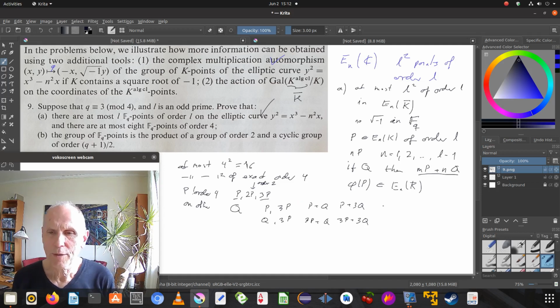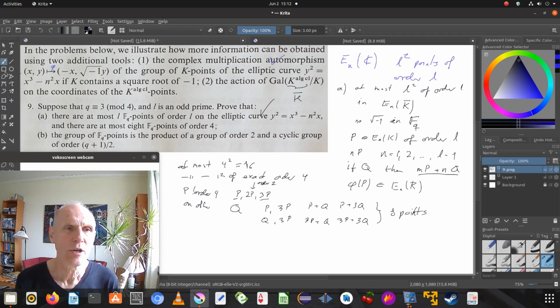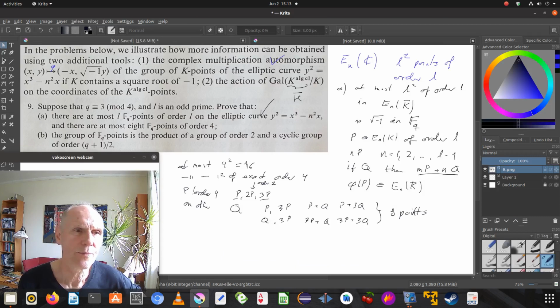Oh, when there are 8 points, then there are more than 6, and that means that 2 of them will be connected by this orthomorphism phi. At least 2 pairs must be connected by this, which implies that -1 lies in K. So that's impossible. Thus there are only these.